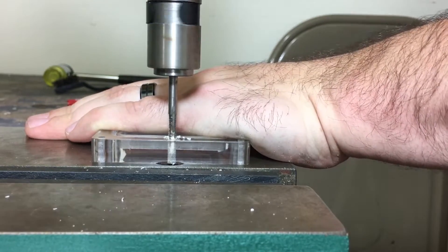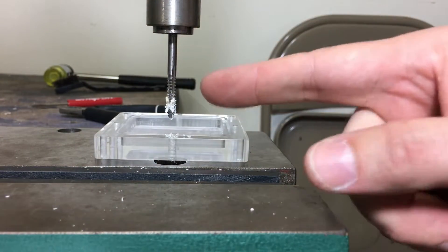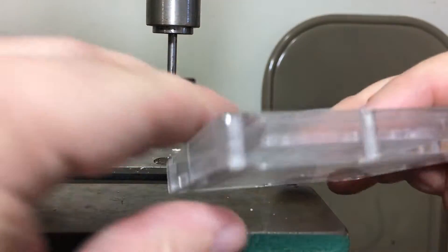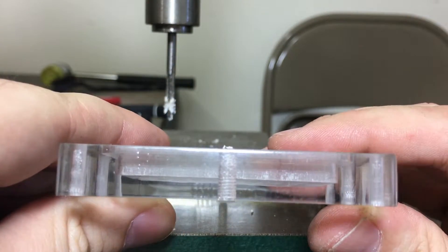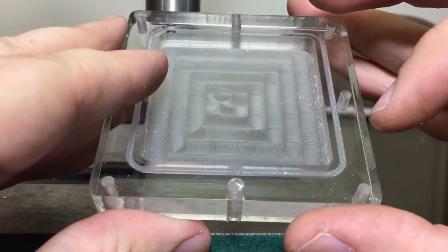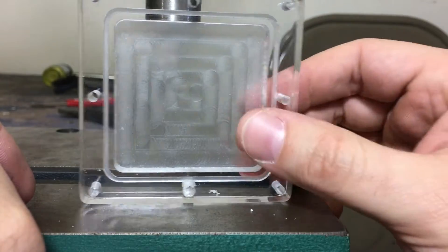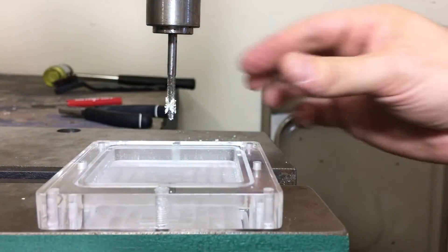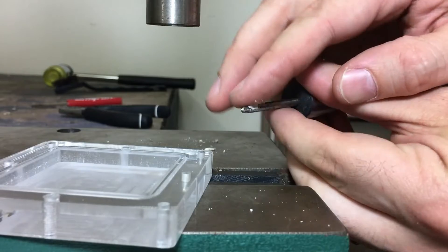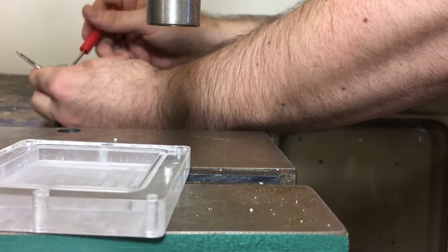It's already showing significant resistance right there. Look at all that gunk — I'm not going to touch it because right now this is hot, burn-your-finger hot. Now look at the thread up close: that looks disgusting. It's pretty much a cylinder with thread lines in it, but it is not threaded. You can't even see threads in it. It's garbage. Some of these pieces are like welded in there. It's gross.